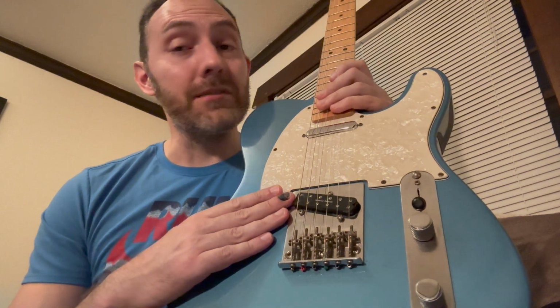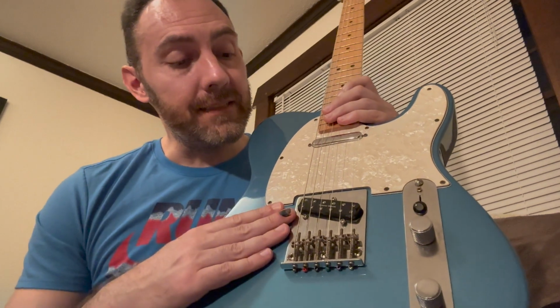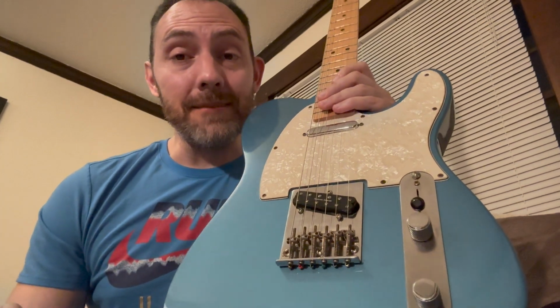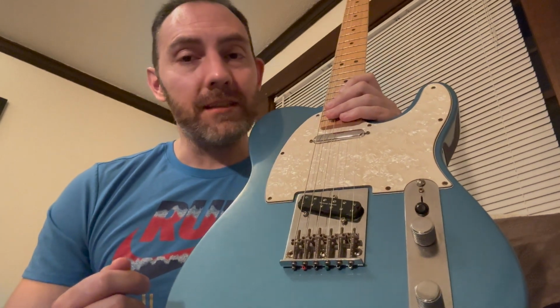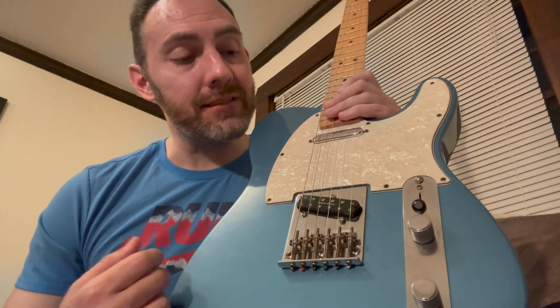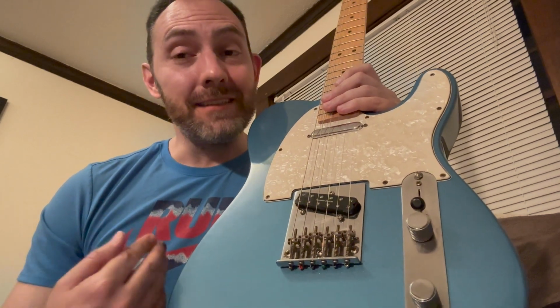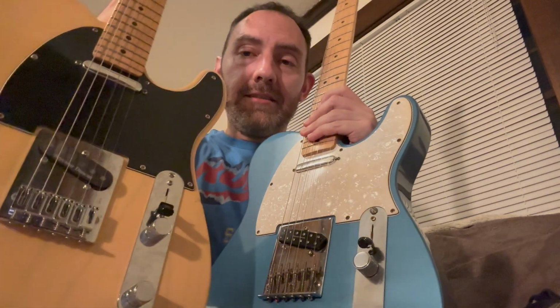And again, these guitars are not absolutely identical, but very, very similar in their construction. I'm very happy to have done this test because I've been modding Telecasters for over 20 years. And I love Seymour Duncan pickups. And I've looked at all these pickups at various times and wondered what the differences really were, since they're all seeking to give you a higher output Telecaster sound. And this is the first time I've compared them myself so directly. So this is even insightful for me, even though I've been playing that bridge pickup for over 20 years. This one for not very long at all. But this one for several years.